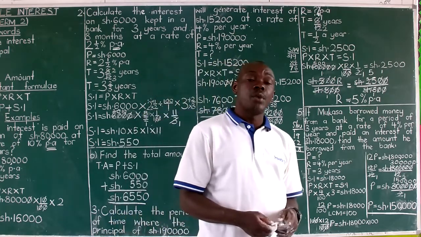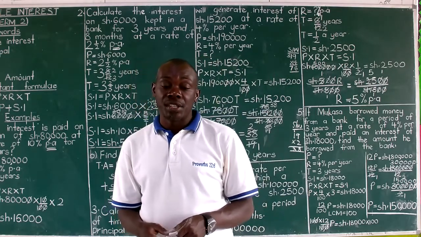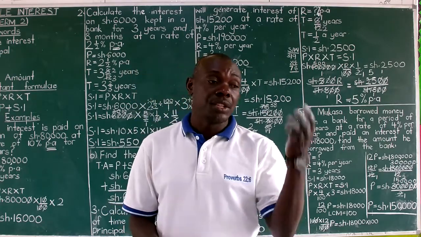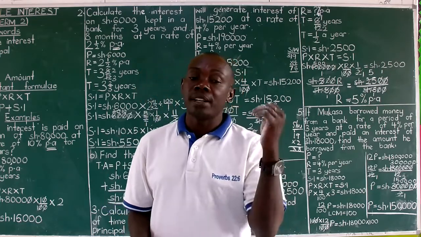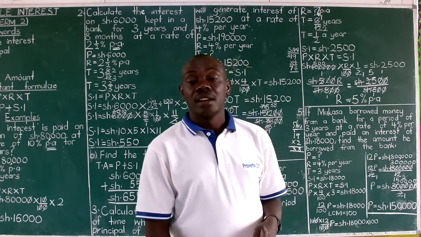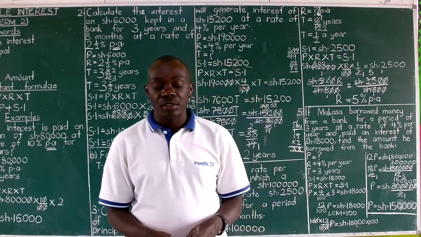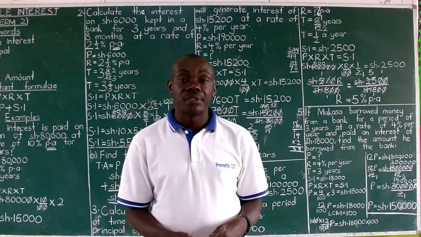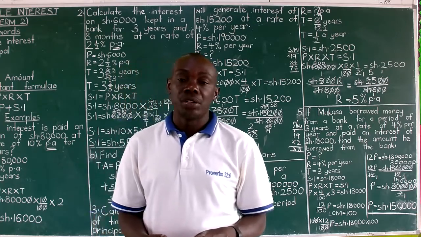In short, that's how we deal with the 5 terminologies teacher has talked about. That is simple interest, principal, rate, time, and total amount. So you will be able to answer the activities that are within the range of pages 53 all the way to 57 of our term 2 P6 workbook.